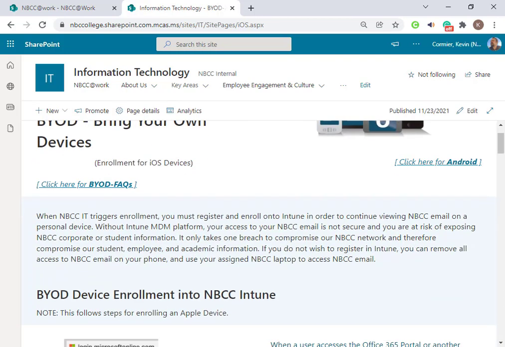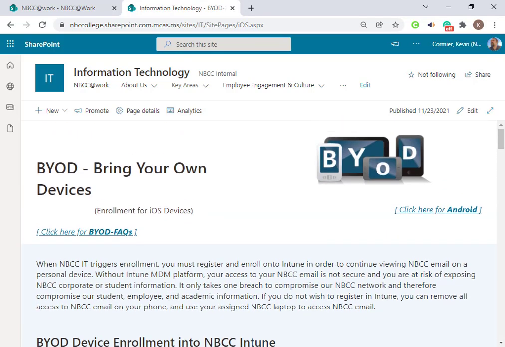The first thing I want to do is talk a little about what Microsoft Intune is. Microsoft Intune is a cloud-based tool which enables onboarding a mobile device for enhanced data protection.